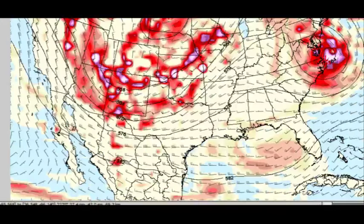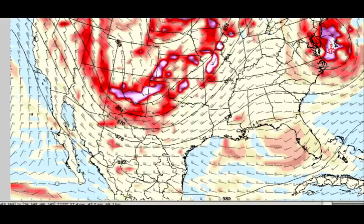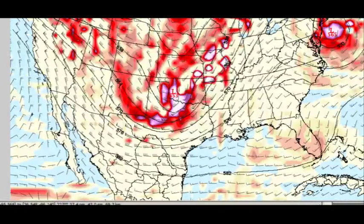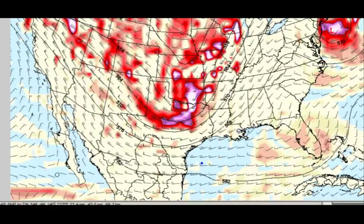Okay, let's see how things progress overnight. You can see a couple more waves working into the Oklahoma City area overnight. See, there's a good wave, so if we have moisture overnight, that would keep a chance of precip there tomorrow morning. But I think that front is going to sag south a little bit, so that may carry stuff more towards the Red River. But here comes the main trough, and that's going to roll out into the Texas area during the day. There's a good slug of energy by 4 p.m. coming into the Dallas area.